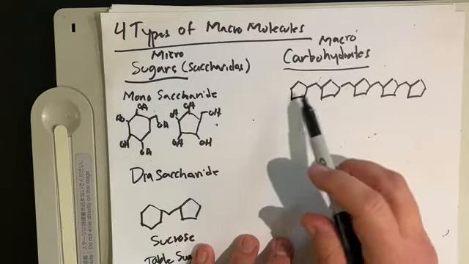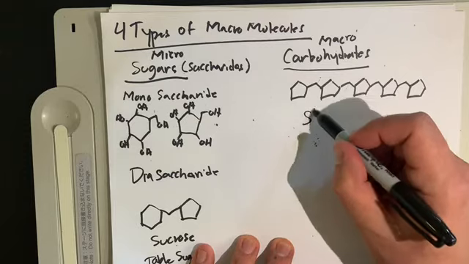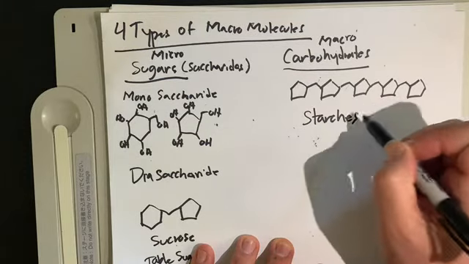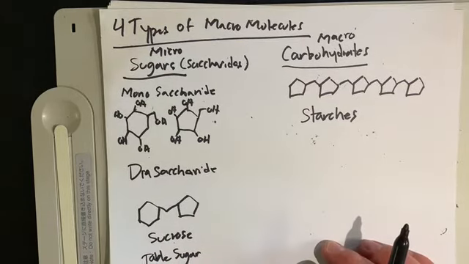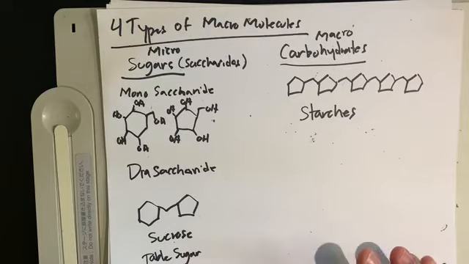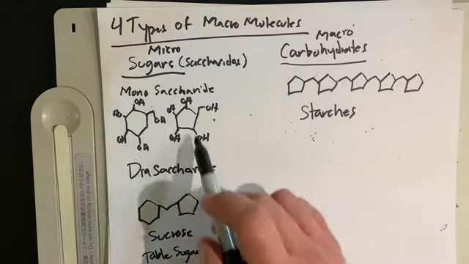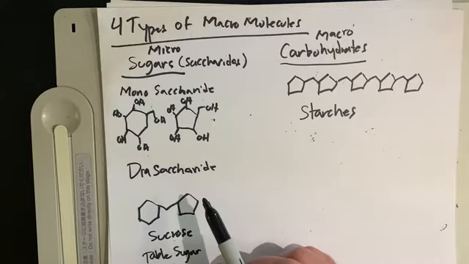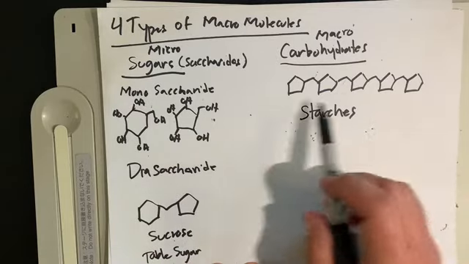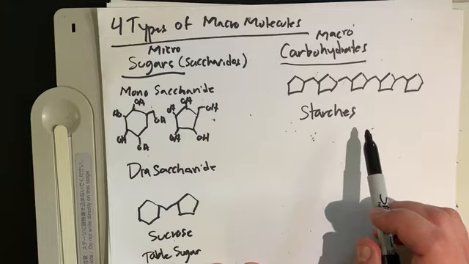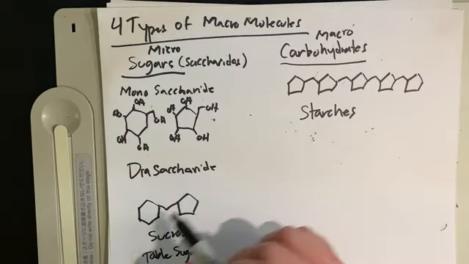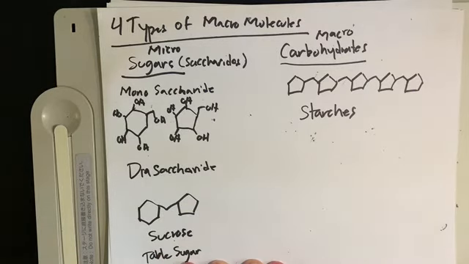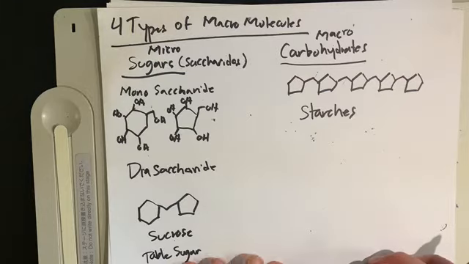So like I said, with our carbohydrates, we have things like starches. And starches are great because they store energy. So when we need energy to move our muscles, to think, to do all the different crazy things that happen in our cells, we usually need sugars to do that. But those sugars get stored in starches in foods, like we talk about potatoes and wheat. And when we eat those, we can break those down in our digestive system into these sugars so that we then can create energy. And like I said, we'll talk a lot about creating energy and all that kind of stuff in chapters 5, 6, and 7.